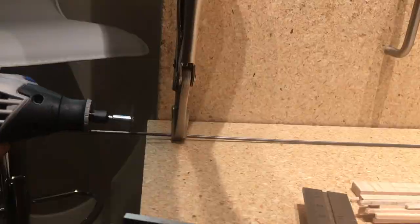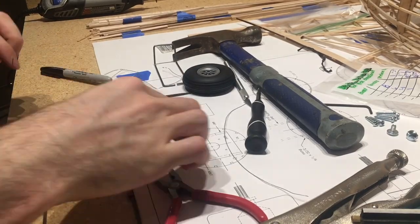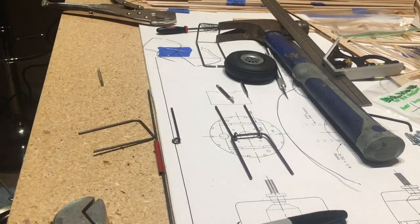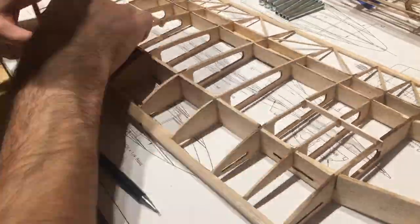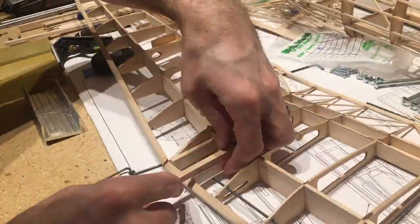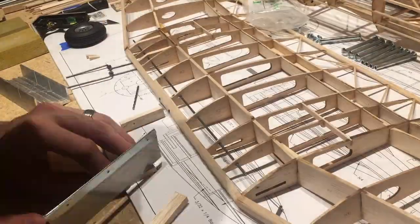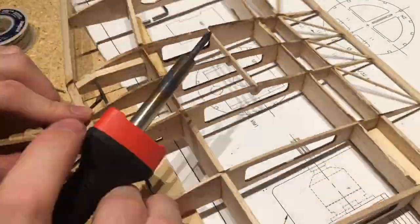But before I build the nacelles up, I'm gonna work on my landing gear. So I decided to build a retractable landing gear. It comes with a fixed gear. This is a fully custom built, designed retracts. The retracts you can buy online and stuff, they don't really fold up the way that the traditional DC3 gear retract. I did find one set, but they weren't to the right scale. So I just decided to make my own.